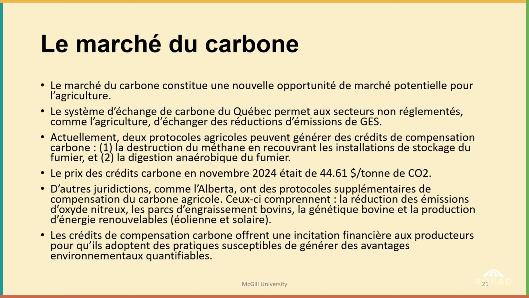If we look at the Alberta carbon trading system, they have a lot more agricultural carbon offset programs. And these include nitrous oxide emission reductions, renewable energy. But at one time, they also had things for cover crops and no-till. And we've seen a huge adoption of those practices within Western Canada. And they were actually at one time sold within the carbon market there. Again, carbon offset credits provide financial incentives for producers to adopt BMPs and can generate quantifiable environmental benefits.